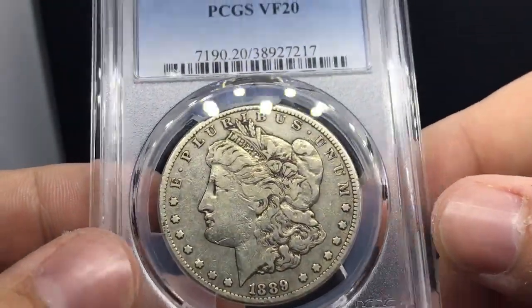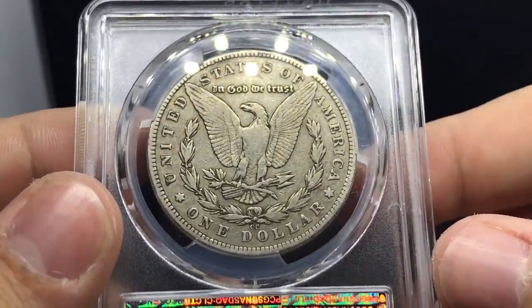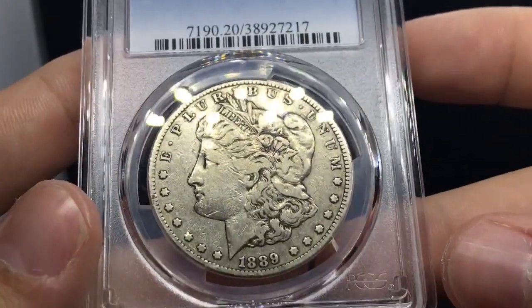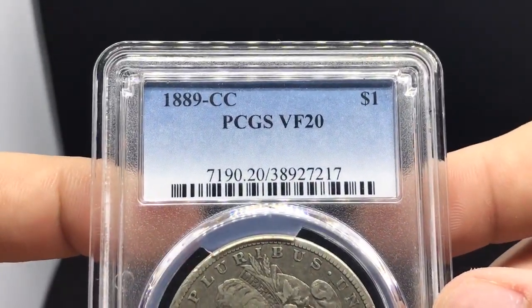When I saw the coin, I was like, you know what, if I get it for the right price. I threw out the price I wanted to pay, and the owner said, yeah, I'll do that, and I actually bought a few things from him on Instagram. His name is Riley. I really appreciate it, Riley, for helping me out with this coin.